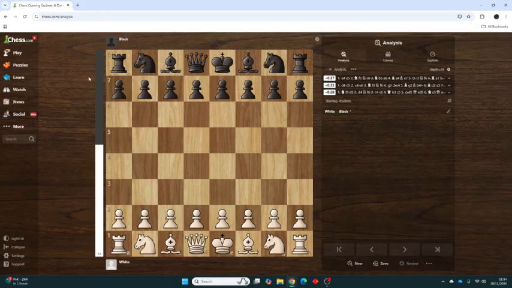So the A file, the B file, the C file, the D file, E file, F file, G file, and so on. We call this the back rank because it's the rank at the back of all these pawns. These are called pawns, by the way. That's the first thing you need to know.